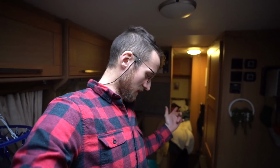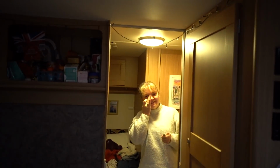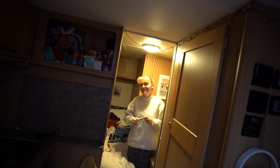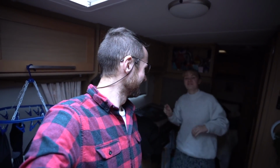So I had hoped to try and get to see this pineapple in daylight, but apparently you're not allowed to go and see a pineapple unless you've got makeup on. That looks suspiciously like you're doing makeup to me. It's just brightening eye cream because I feel tired. Are my eyes brighter now? No. It's because I turned the light off.